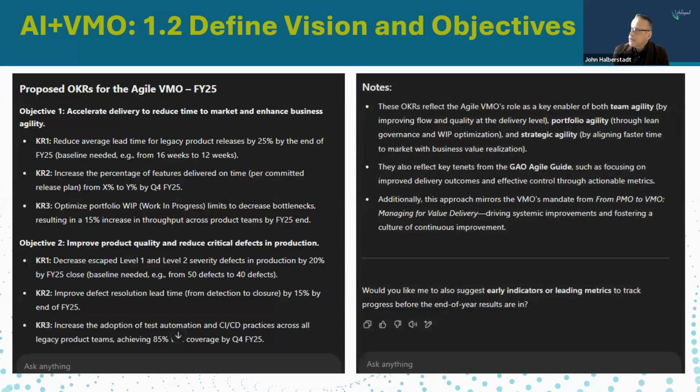And then in response to that, it provided some additional context that can be helpful, especially if this is something that you haven't done a whole lot of as far as OKRs and setting and defining them. It also confirms that it aligns with our guidance from PMO to VMO, what we specifically practice and preach as part of the Value Management Office.